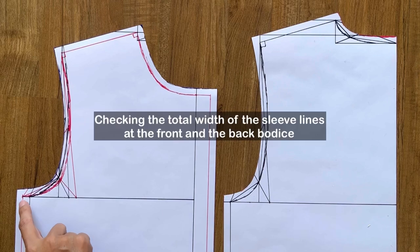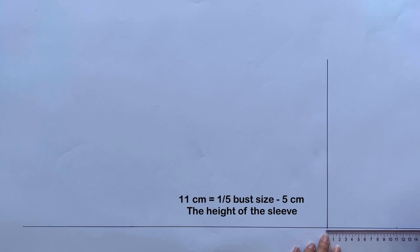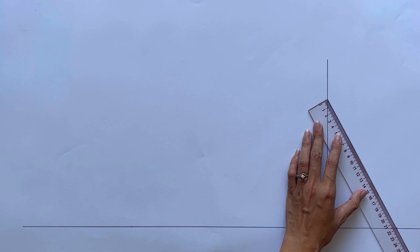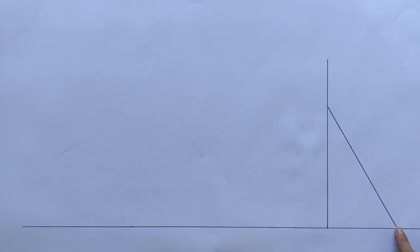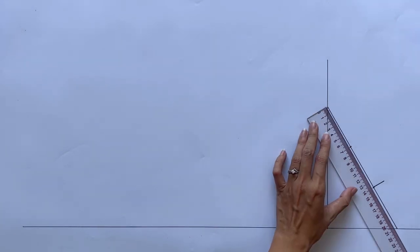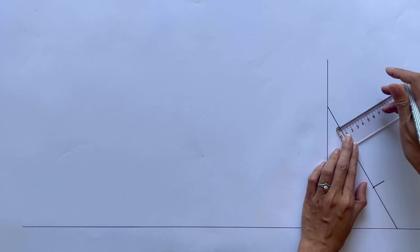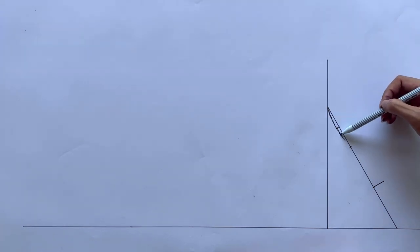To make the sleeve pattern, I measure the total length of the sleeve line at the front and the back bodice first. After that, I draw a straight line and a horizontal line cutting each other. From the cutting point, I mark at 11cm on the right side of the horizontal line — it's 1/5 of my bust size minus 5cm. Then I draw a slanted line from this mark to cut the straight line at one point. The width of this slanted line will be half of the total width of the sleeve line at the front and back bodice minus 2cm. I divide this slanted line into 3 equal parts. From the middle of the first 2 parts, I draw a perpendicular line 2cm wide outside. I mark in the middle of the third equal part, then draw a perpendicular line half a centimeter wide inside the slanted line. After that, I draw a curved line through all these marks to create the sleeve line for the sleeve pattern.